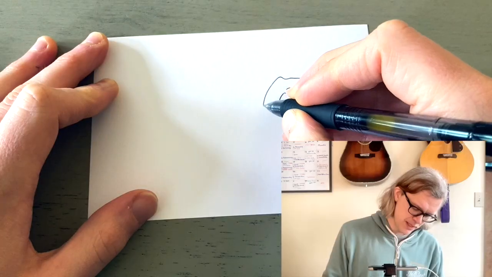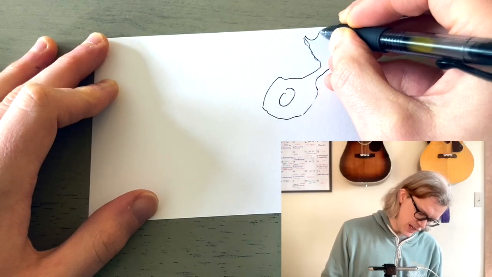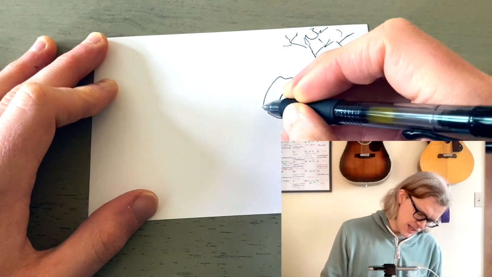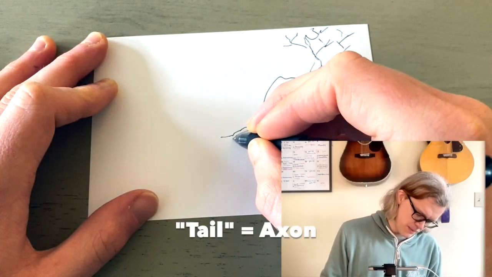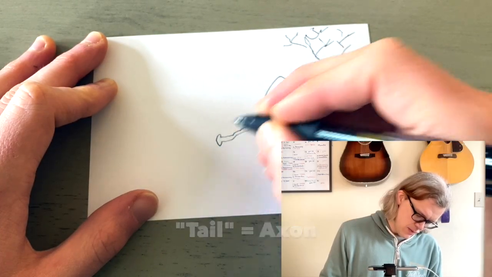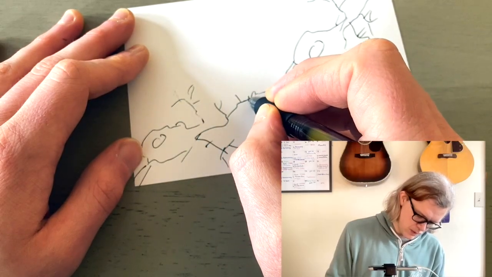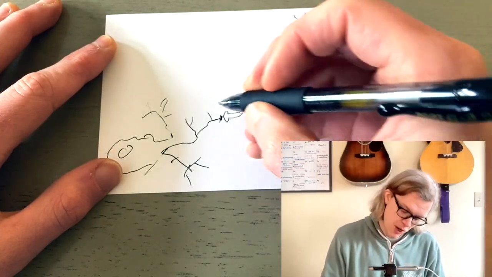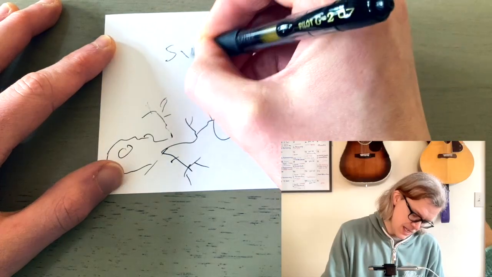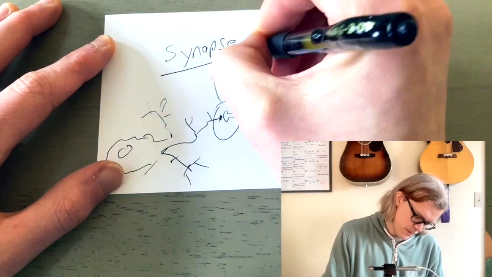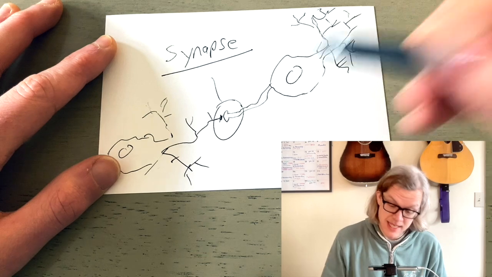We're going to get right into the drawing. Here's a brain cell. Its body, its dendrites are over here. Got a bunch of dendrites, and then it's got one tail coming out. Here's another cell. It's got a bunch of dendrites. The important thing for this video, this little space is the synapse. We are going to zoom in on the synapse today.